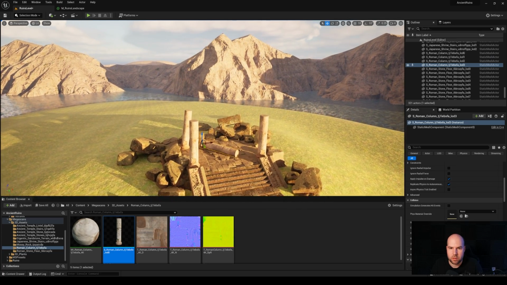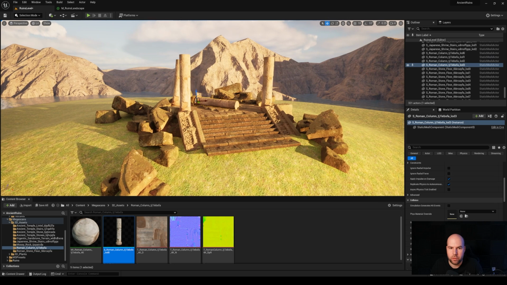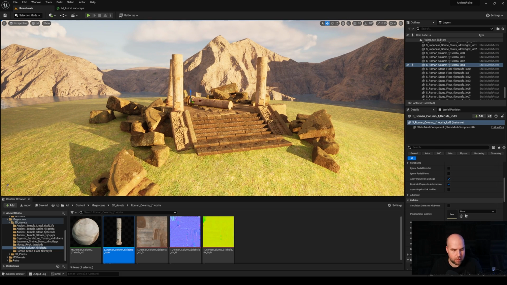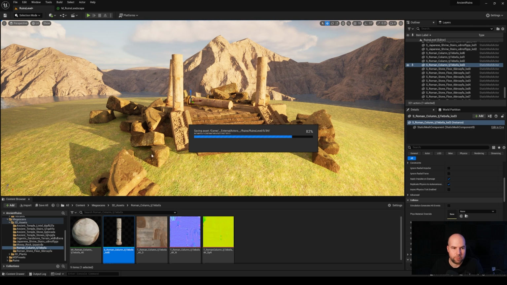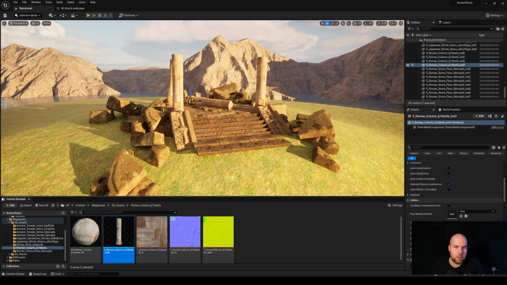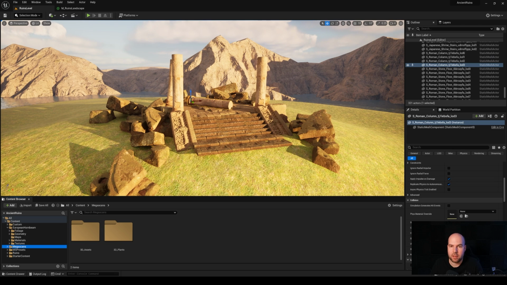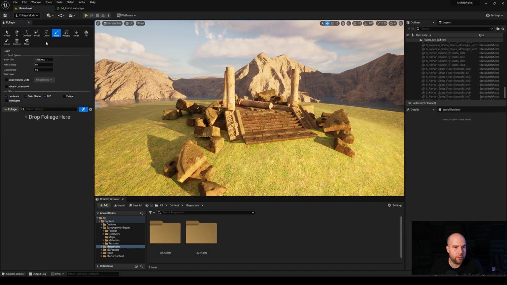Let me reduce the speed a little bit and refine the view. Yeah, something like this. So I will update my bookmark number 1, and don't forget to save often. Okay, so that's about the 3D assets, and we can always play with this some more later. But now the important thing is to bring in some foliage. So that's another mode we'll explore here, and that's the foliage right here.